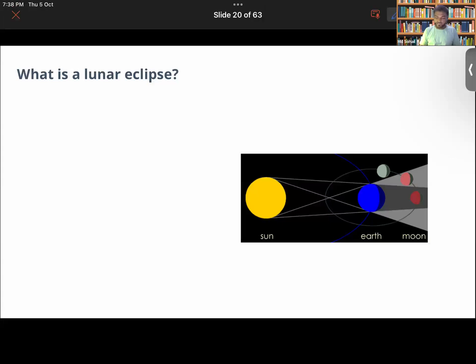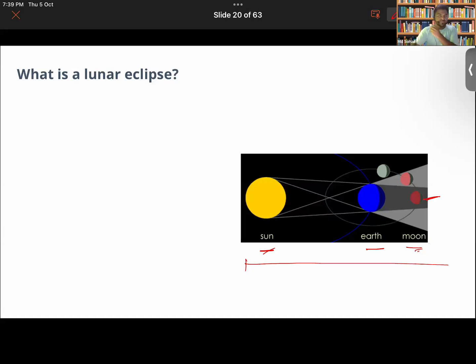Okay, then we talked about the moon. There was a concept: what is a lunar eclipse? Sir, when the Earth is in between the sun and moon, in the path of the sun and moon, when Earth casts a shadow on the moon. When the sun, Earth, and moon are aligned together in the same line, and Earth is in between the sun and the moon, so a shadow is cast on the moon, right? Thereby the moon becomes red. Yes, almost.